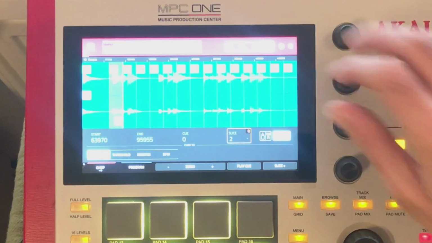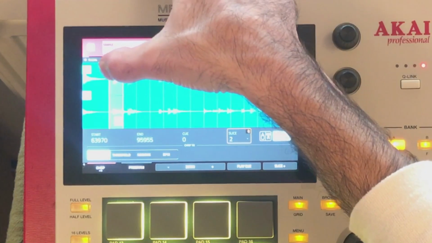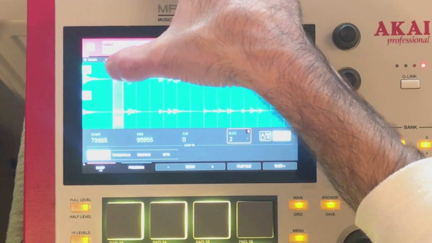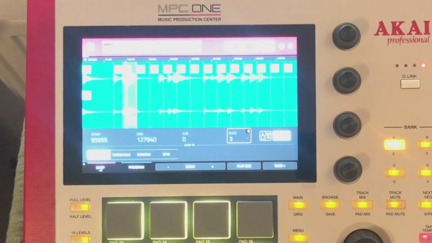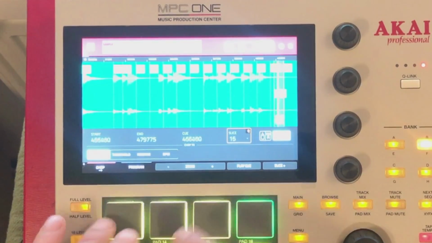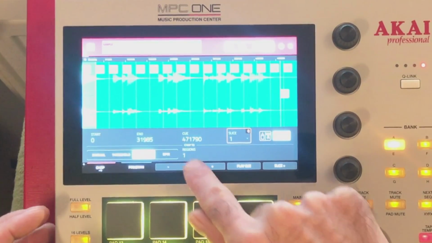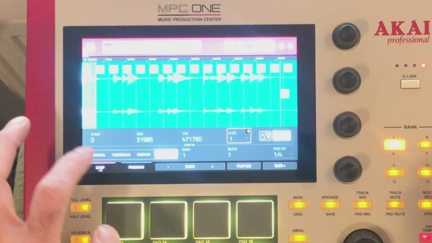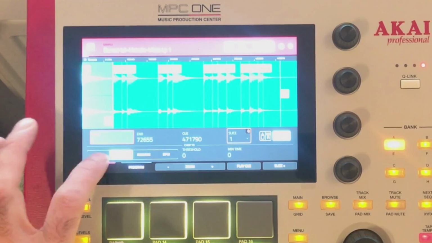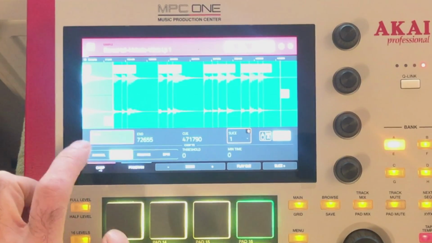So in the second slice you're going to then have to edit the beginning. But actually the best way to do it is to go to regions, or BPM does that. Threshold, choose the thresholds.